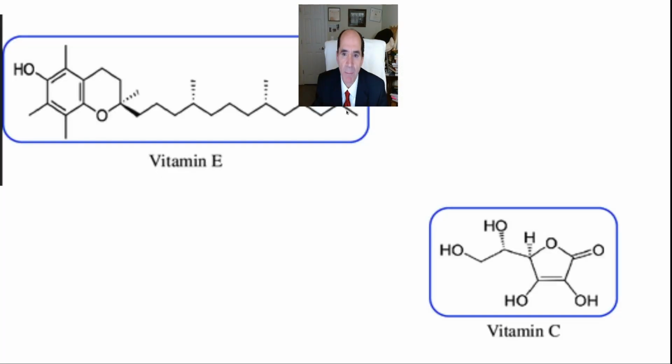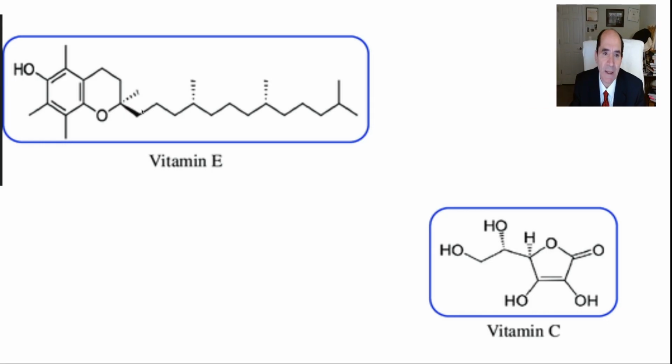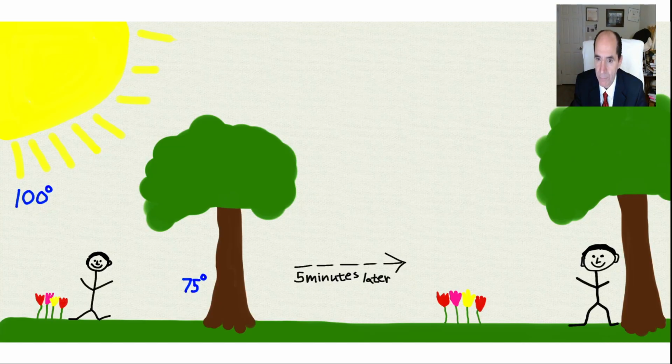All right, here's an example of what vitamin E looks like. It's a very nonpolar molecule. What you mostly see is a whole bunch of carbons and hydrogens. It's a big molecule, so it can handle letting go of an electron, okay? And it's soluble in the plasma membranes and other membranes. Here's vitamin C, lots of oxygens all over the place, and that's going to cause a lot of polarity, so this is soluble in water, okay? But again, it's a big molecule. It's got a couple of double bonds on it, okay? It can handle giving up an electron.